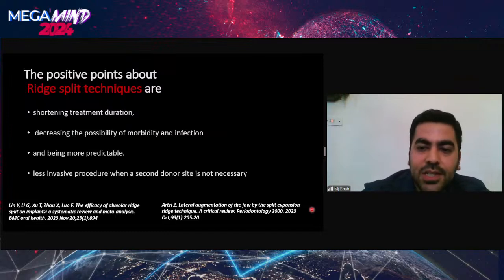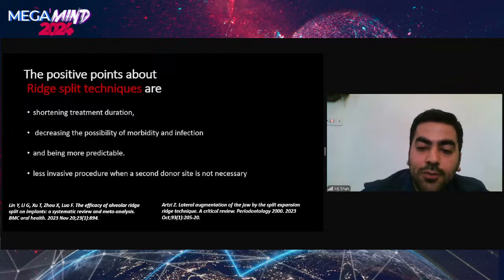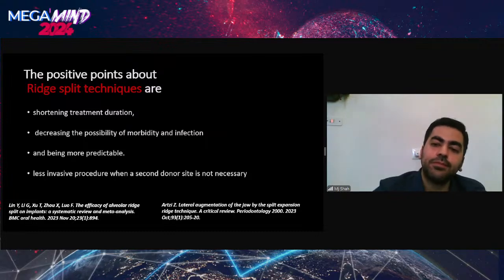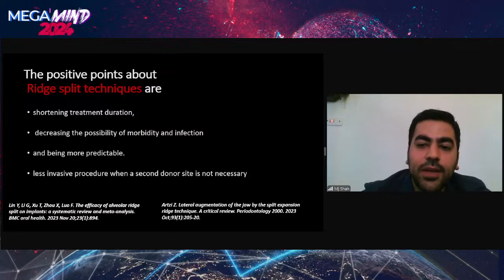First, the patient's entire course of treatment was quite lengthy. By using the ridge split technique, it will be shorter than the others. The second reason was that additional autogenous bone and a different donor site were required for GBR or bone block, but not for the ridge split. This would result in lower patient morbidity. And ridge splitting allows us to convert a single wall defect into an intra-bony defect that resembles a socket. This kind of bone morphology is easier to augment and more predictable.